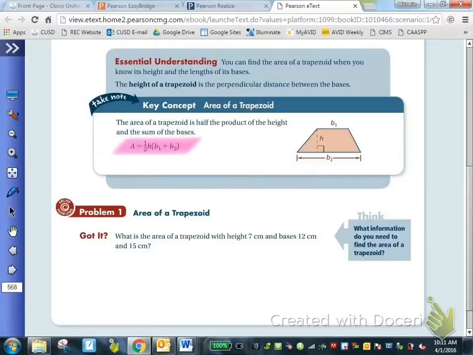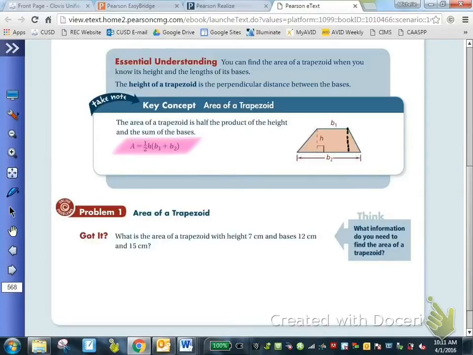One thing that you could do, and the way that the formula is actually derived, which I'm not going to do for you, but we could break up this trapezoid into a rectangle and 2 triangles, right? And that's how they get the formula for area of a trapezoid. So they take how you find the area of this triangle, how you find the area of this triangle, add them, and add them to the area of the rectangle. And it comes out to 1/2 times the height times base 1 plus base 2. Okay? So that's one of those formulas that you're going to have to memorize. And then we're just going to do some practice problems.